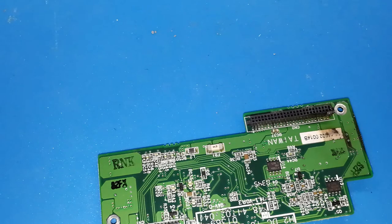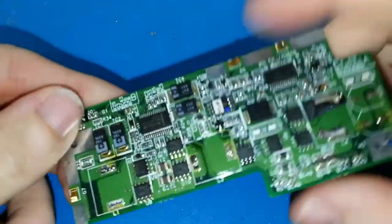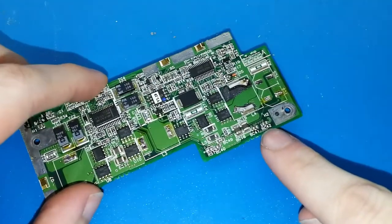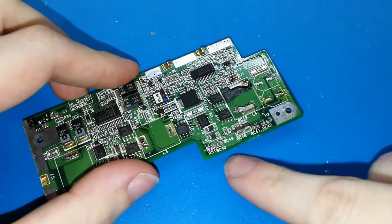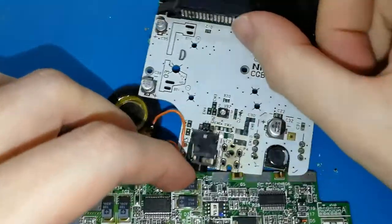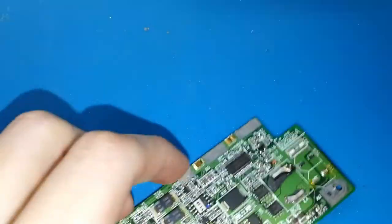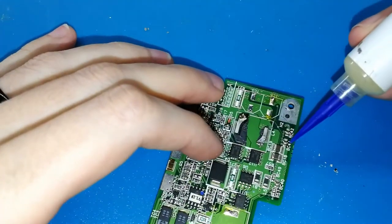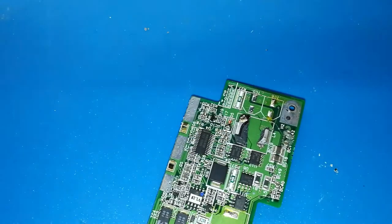Okay, I think my solder iron is ready. Please, now imagine this is your Game Boy Color board. I want to remove, for example, these two components. These two components are similar in size to those on your Game Boy Color. You can see they are almost the same. So I will show you how to remove them. First, if you have flux, put a bit or a lot, it doesn't matter because you can clean it afterwards with alcohol. Maybe a lot is okay.